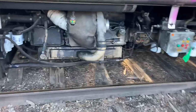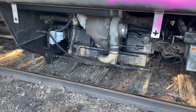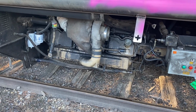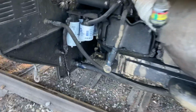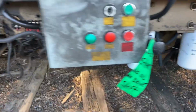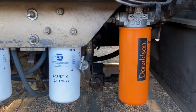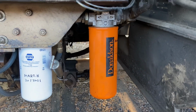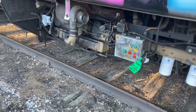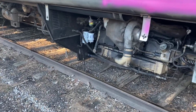We got this engine up and running, or not running, we got it spinning. So we have air put onto it and we were able to get it to spin and pre-lubed, and we changed all the filters. So we have new fuel filters, new water filters, new main engine oil filters, new bypass filters. We still need to change the transmission oil filter, but that's okay. But this is huge. So we have that done out here, and it's up and spinning now.